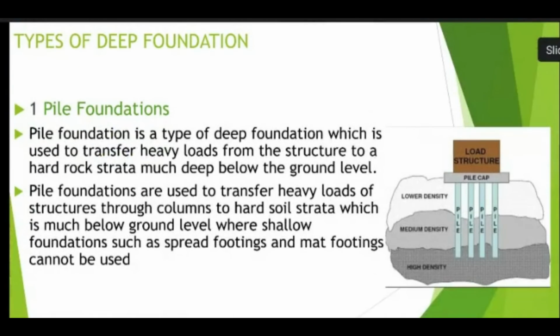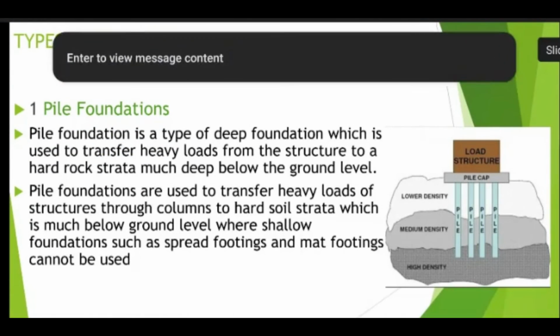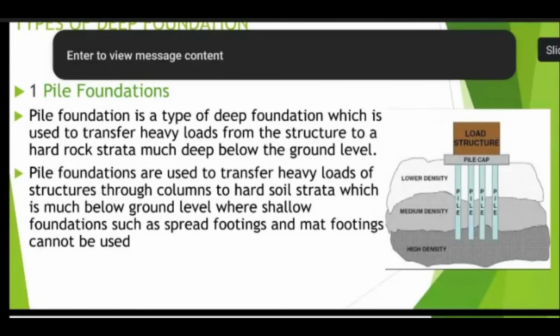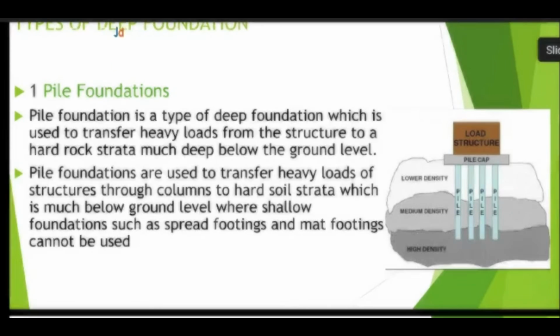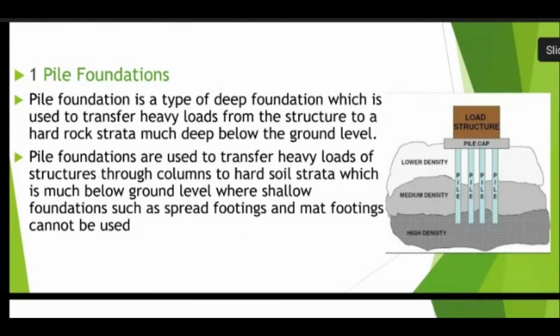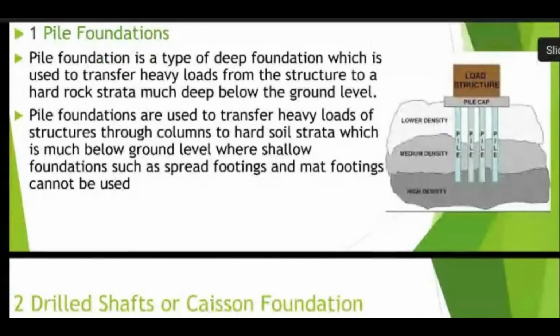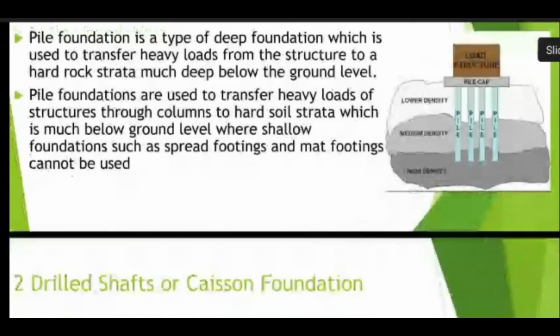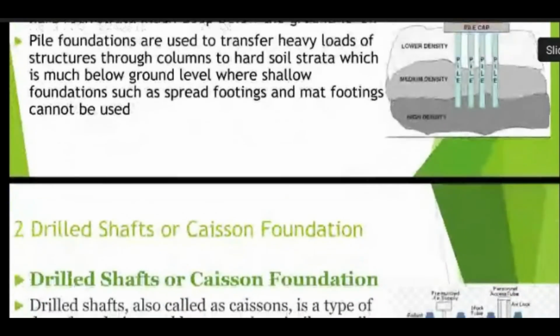Types of deep foundation. 1. Pile foundation. Pile foundation is a type of deep foundation which is used to transfer heavy loads from the structure to the hard rock strata much deep below the ground level. Pile foundations are used to transfer heavy loads of structures through columns to hard soil strata, which is much below ground level, where shallow foundations such as spread footings and mat footings cannot be used.